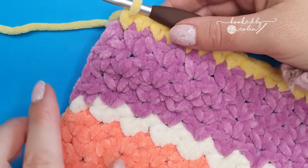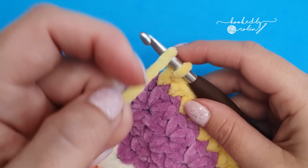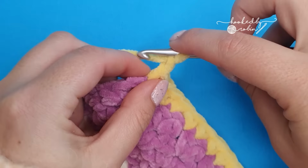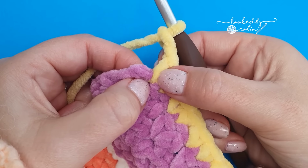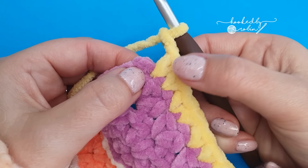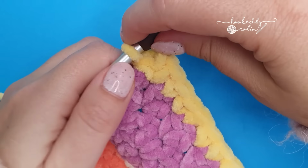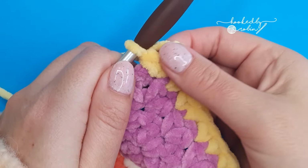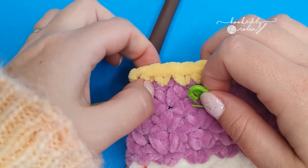Now we're going to turn the corner. So to do that, we're going to chain 2, and place a single crochet back into that exact same stitch where you just placed your last single crochet. And then it could be super helpful, grab your trusty stitch markers and mark that chain 2 space.